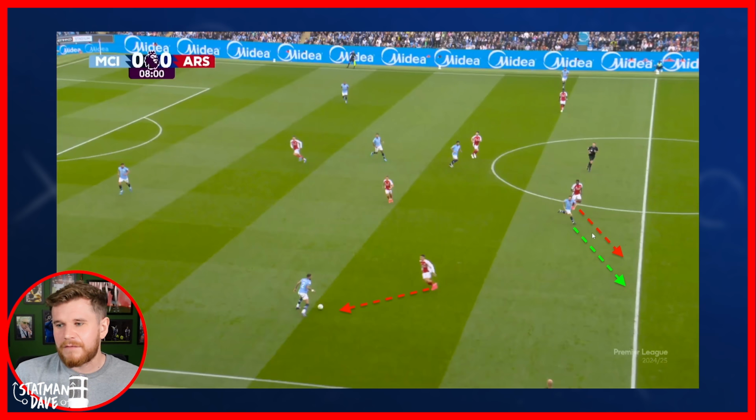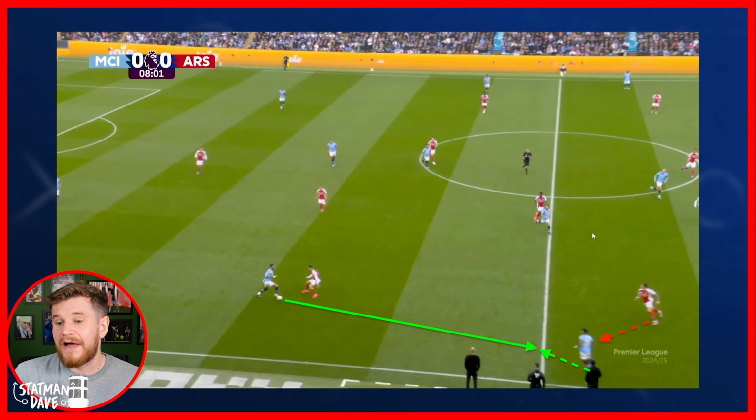So as the play progresses, there's a ball outside to Savinho, and this is a situation where you don't think there's much issue right now. You've got Calafiori that can put pressure on the ball.